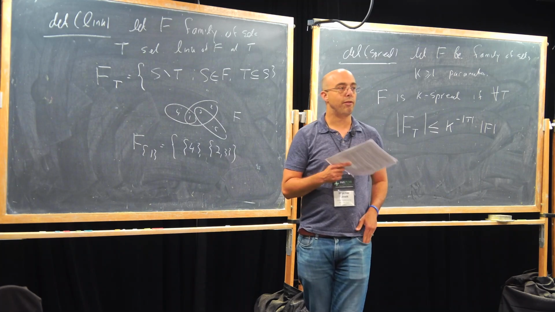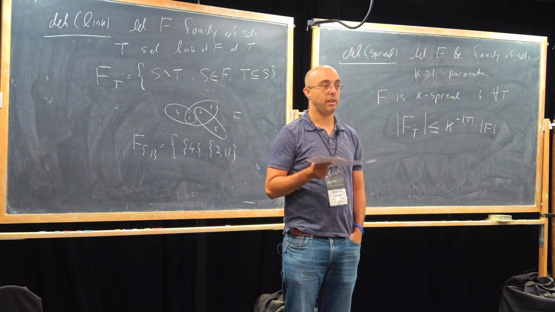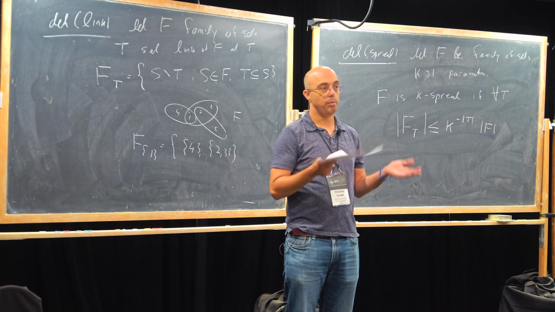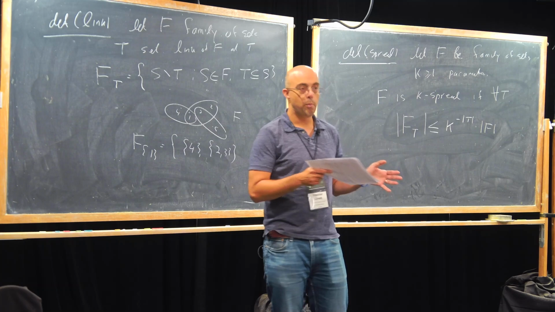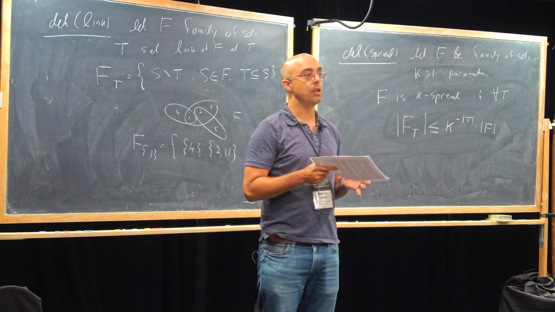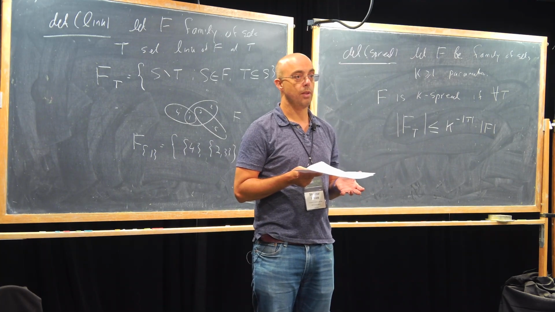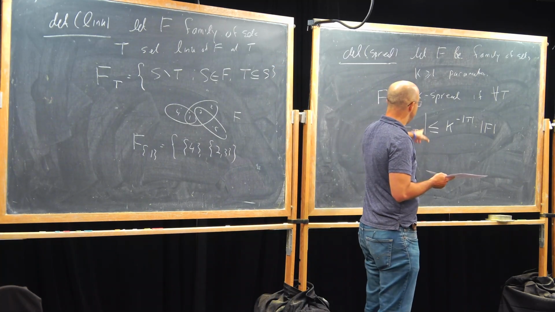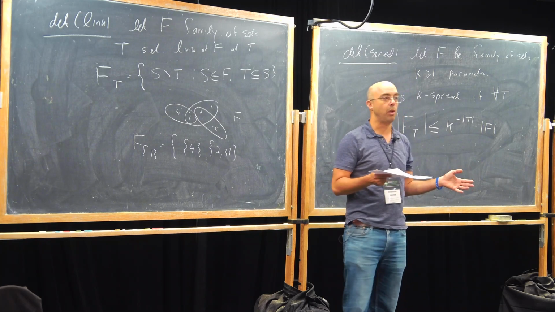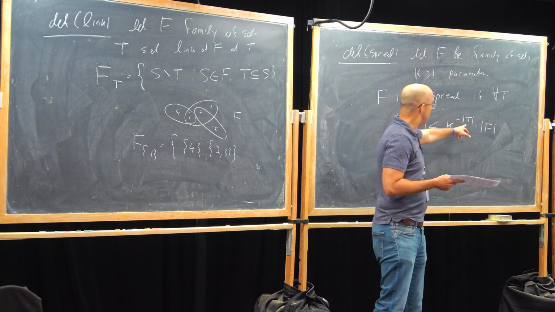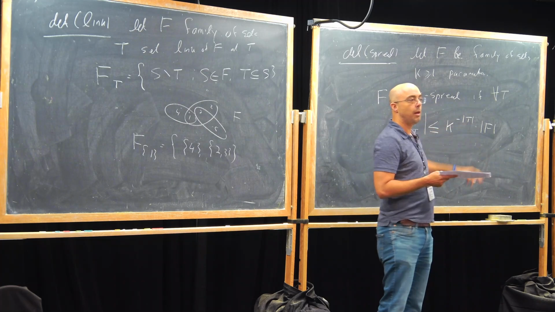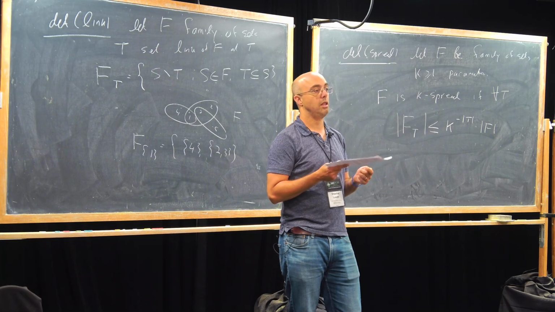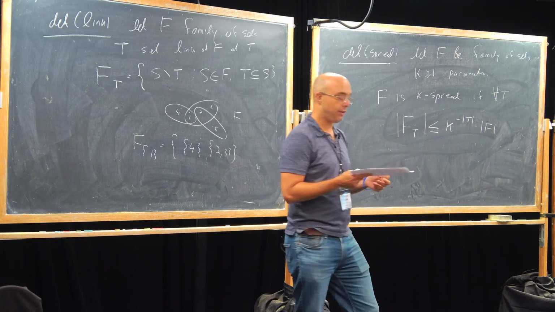We'll say, well, if my family is not K-spread for some parameter K, then we could basically use induction. We could go to a link that's still large and prove something there. So this is going to then move all of our focus into studying the structure of spread families. And the hope is that because now we're going to restrict not just a single element being too popular, but every subset of elements being too popular, and the popularity decreases exponentially with the size of the set, maybe we could get better parameters. Maybe we can still prove that such a spread family contains many disjoint sets. So that's in fact what we're going to do.